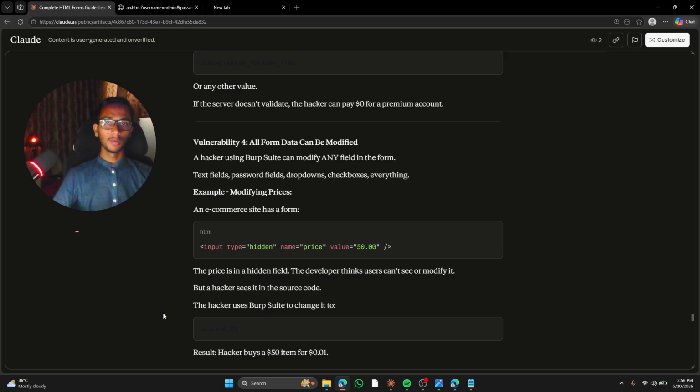In the next video we will talk about what happens when we enter the details and they're sent to the server. How does the server store the details in the database? How do the database and the server communicate, and how does the website take the data from the database? So we will talk about SQL and these kinds of things.